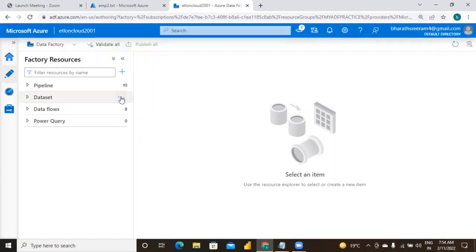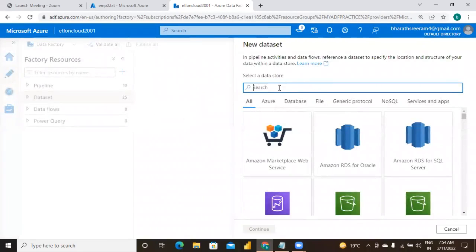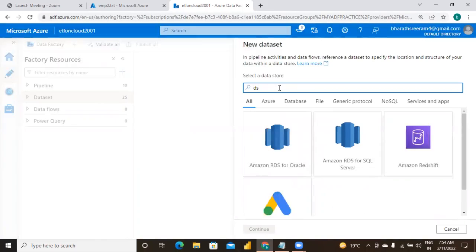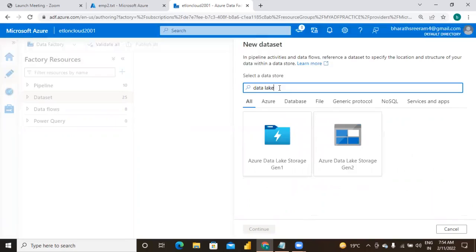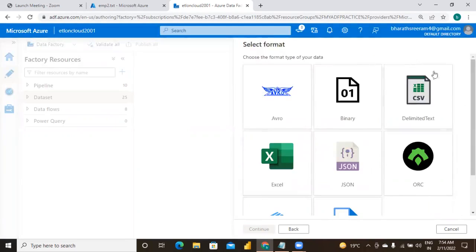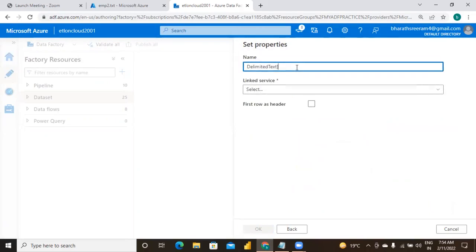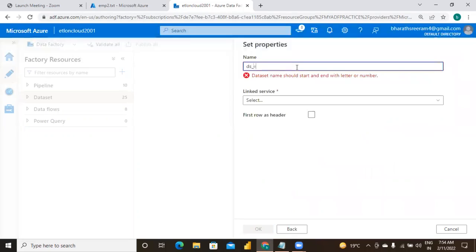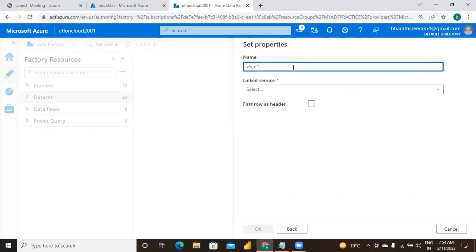I am creating fresh data sets for these two things. For the first file already we have a data set. For second file I am creating a data set. Okay, for fresh, let's create data sets for both files. Data Lake Gen 2. Simply DS E1.